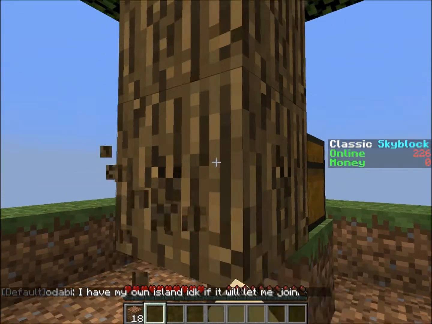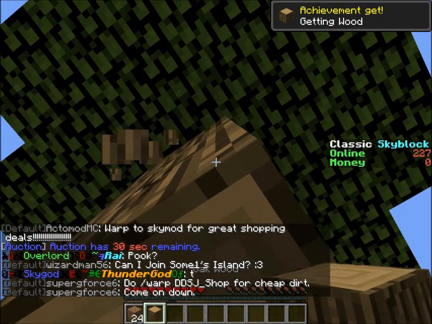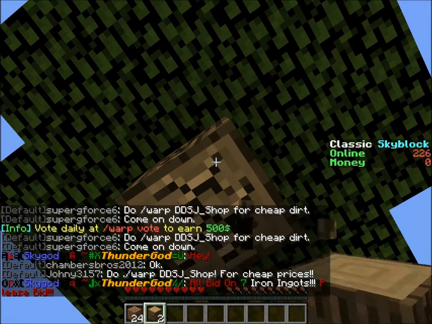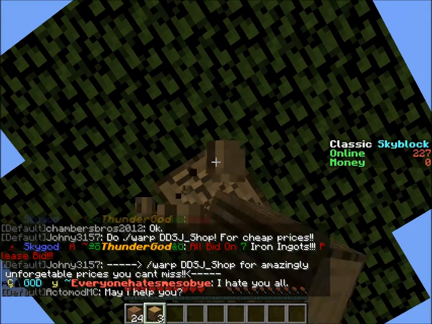Here, let's get the tree before we're down too far to grab it. Because we've got a safe area to do it right now, so everything's covered. Do we mine faster when we both mine it? I don't know. I think so. Seems that way.